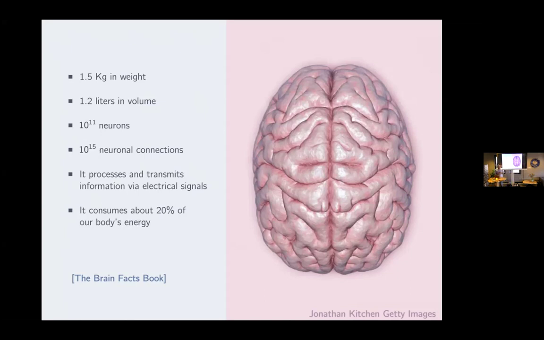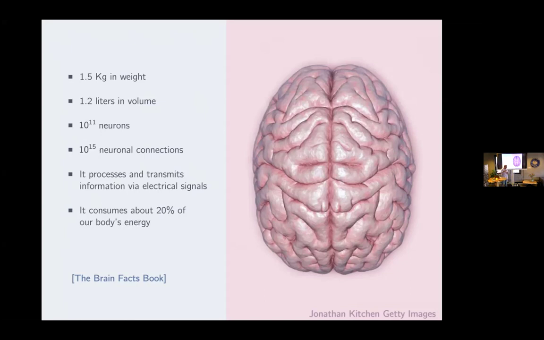So I thought, what will I do? I will just give you a 15, 20 minute introduction about brain modeling for those who haven't seen it before. This is stuff that I fetched from the Brain Facts book here. So of course, that's the organ we're going to be trying to model, or part thereof. It's 1.5 kilograms in weight. It's about 1 liter, more or less, in volume. And it contains an enormously large amount of neurons. These are the cells that are inside the brain, and an even larger number of synapses that are connections between the neurons. We're going to see a couple of videos with that.